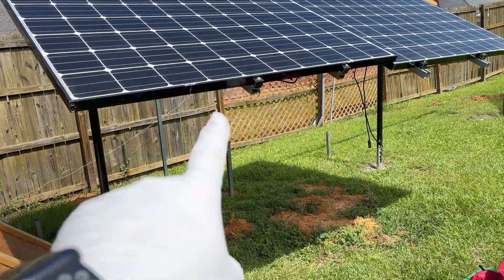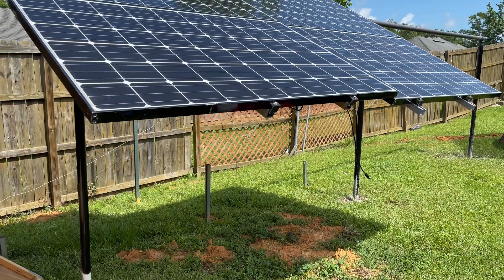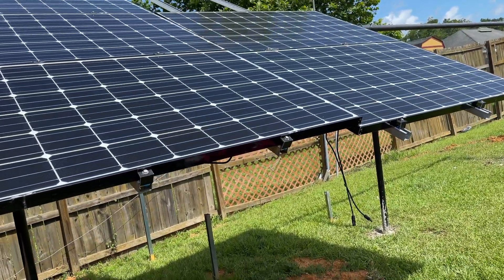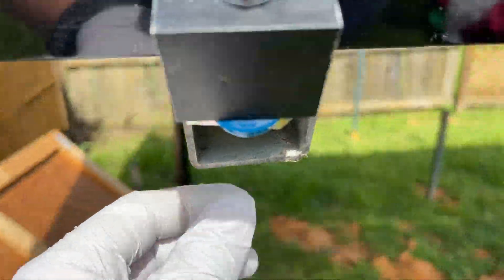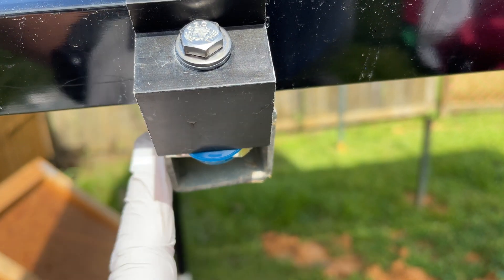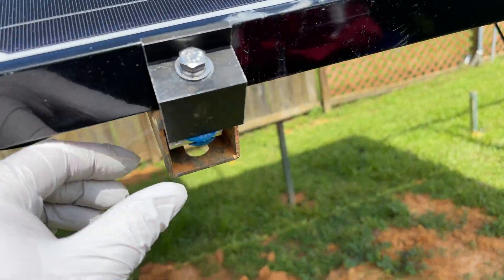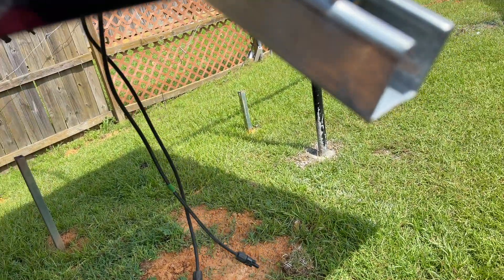I had somebody come out and give me pricing on repairing and replacing my rear fence — that's eight foot tall — so that'll be happening pretty soon. I made a discovery: these are just up here temporary. I went and bought some pretty thick unistrut or super strut — it's just on here temporary. I've got some splices coming so I can make these longer, four or five deep. I went and bought more unistrut.